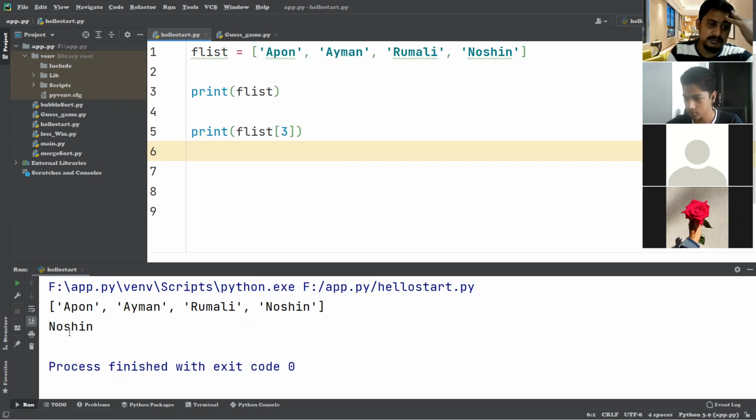That is why at the second line it gives us the output notion. Why does it give notion? If we see here, 1 2 3 4, the fourth one is notion. So why does it give us notion, although we have declared 3? Because the index number starts from 0. Do you understand? Do you remember this? We have talked about this. That is why it counts 0 1 2 3, so notion is 3.